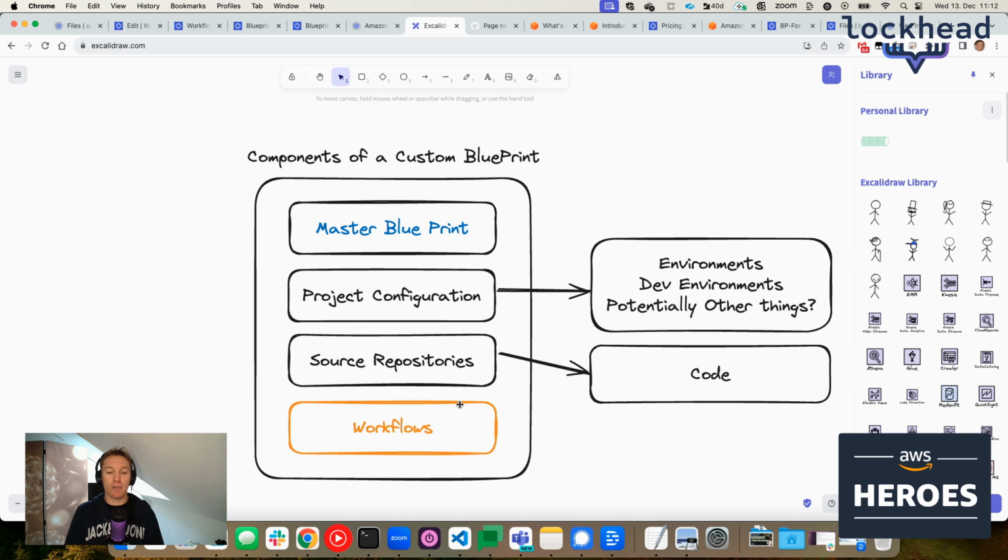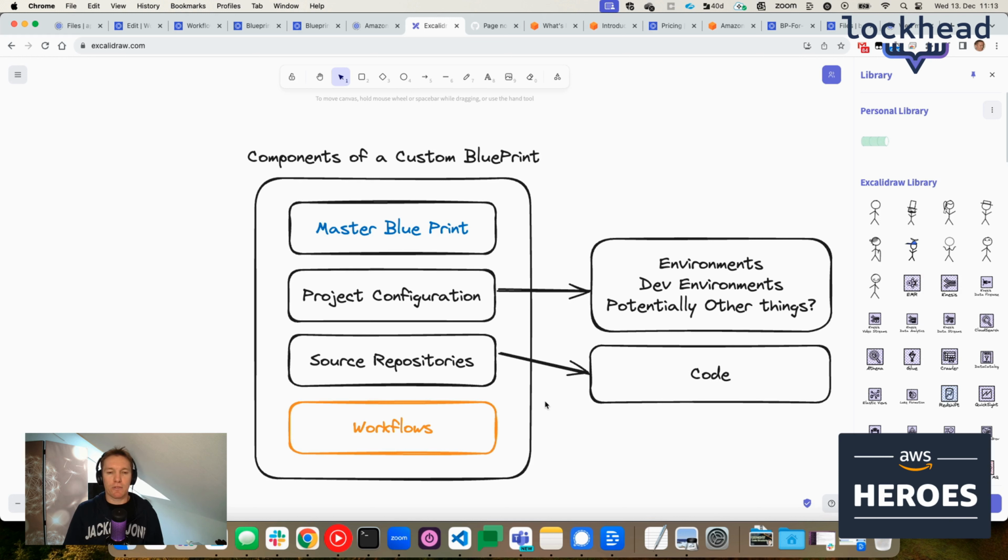Now, you can also have a blueprint that sets up everything, which makes it complex, as I already said, but you can also have blueprints that only add specific workflows. Think of the use case of having a security team that wants to do specific verifications on the source code that is produced. They can build this custom blueprint, and you as a user will be able to apply that to your project. Then you can also use that going forward to have additional verifications when doing deployments and stuff like that.